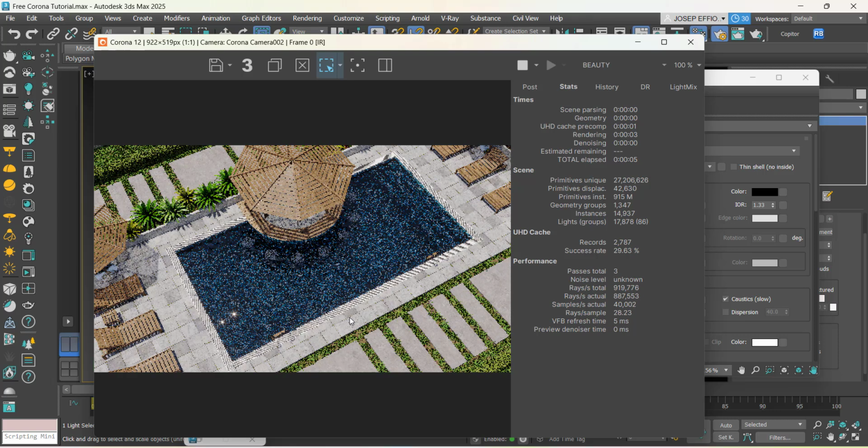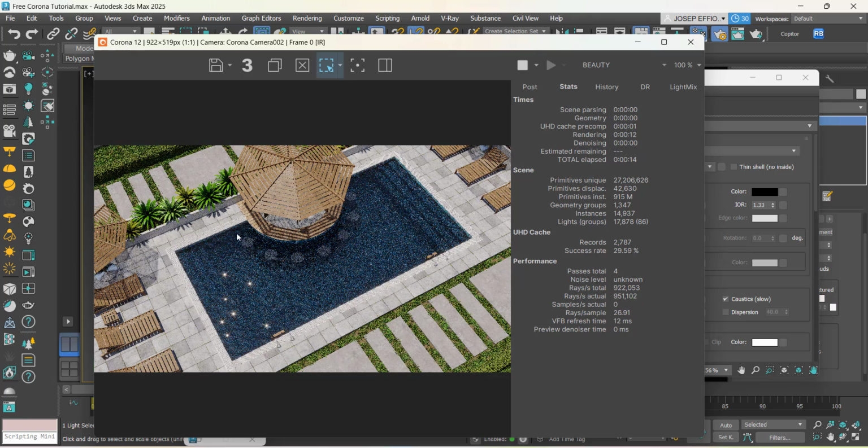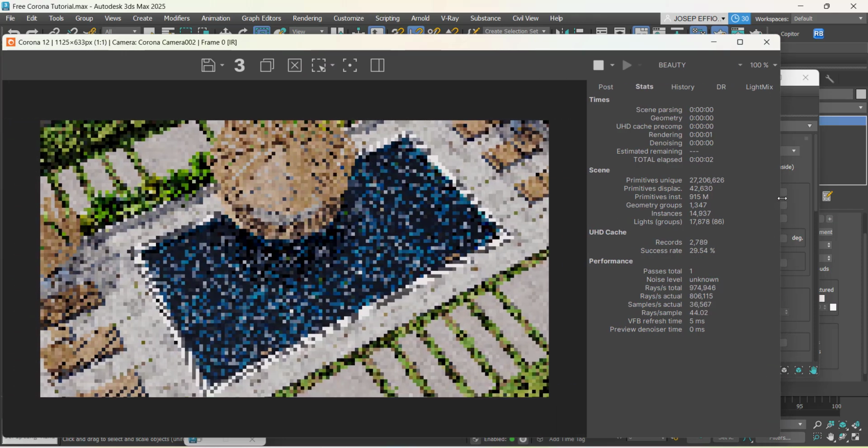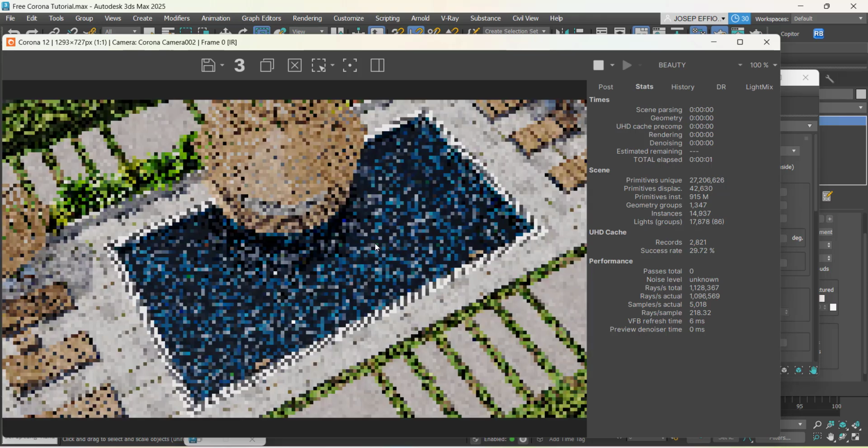So now it is loading again, trying to create, and it's going to take a little while. You can see that the water surface also changes while it is computing. It's just a normal thing. So we are just going to wait for it and let it calculate.